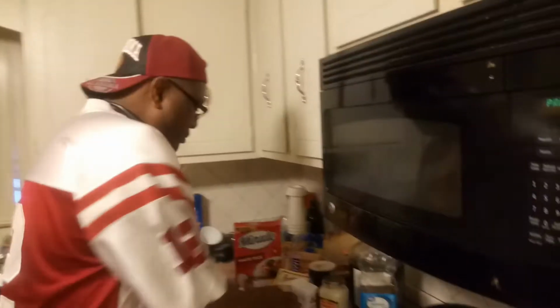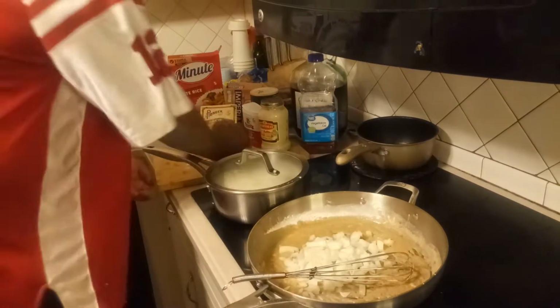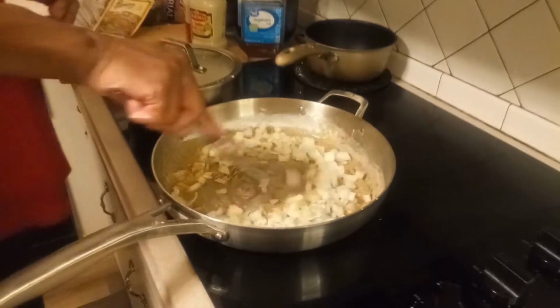All right, now I'm gonna put my onions over in there. A lot of people saute the onions first. I like for all my stuff to cook together. I'm building flavors as I go. You just building flavors. I'm putting my onions in here now.